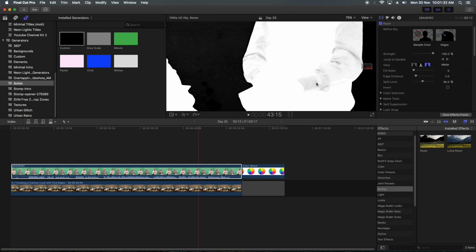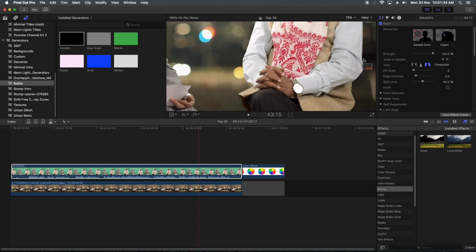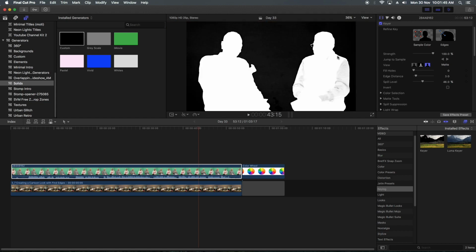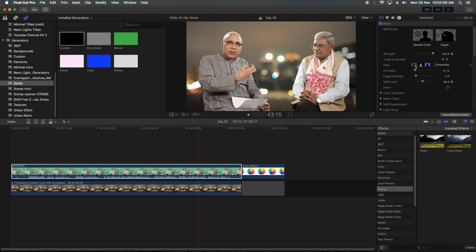Just look at these areas, and now at this bit of part, but yes, it's there because the matte is showing us. So how can we eliminate this? Another point here is fill holes. So what are the holes? These are the holes. So what we'll do, we'll increase the holes. Now the center part is getting filled. Now if I click here, that part is getting eliminated.